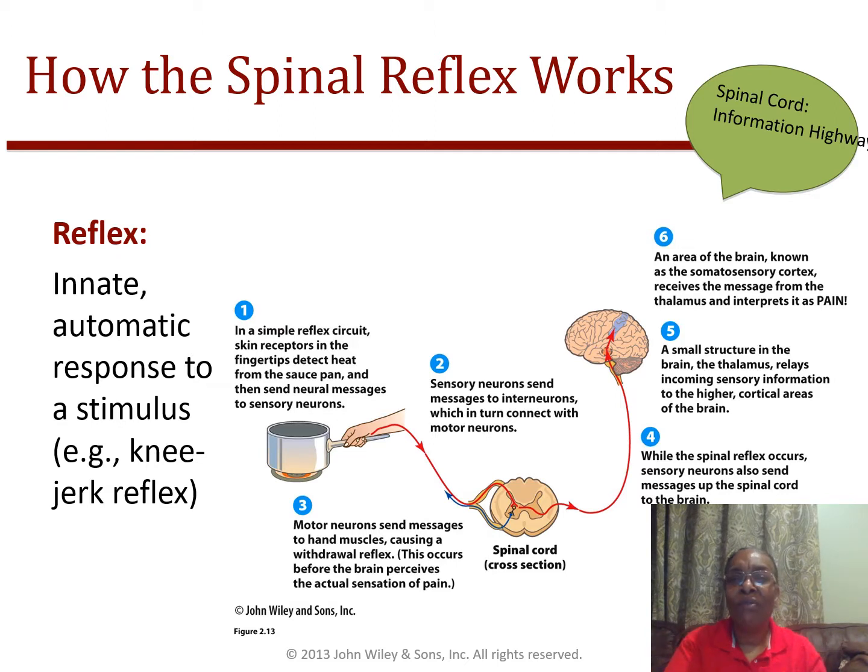Reflexes even influence our sexual responses. There are certain stimuli, such as the stroking of the genitals, that can lead to arousal as well as the reflexive muscle contractions of an orgasm in both men and women. But in order for them to have the passion, thoughts, and emotion that we would normally associate with sex, the sensory information from the stroking and orgasm really has to be carried to the brain.